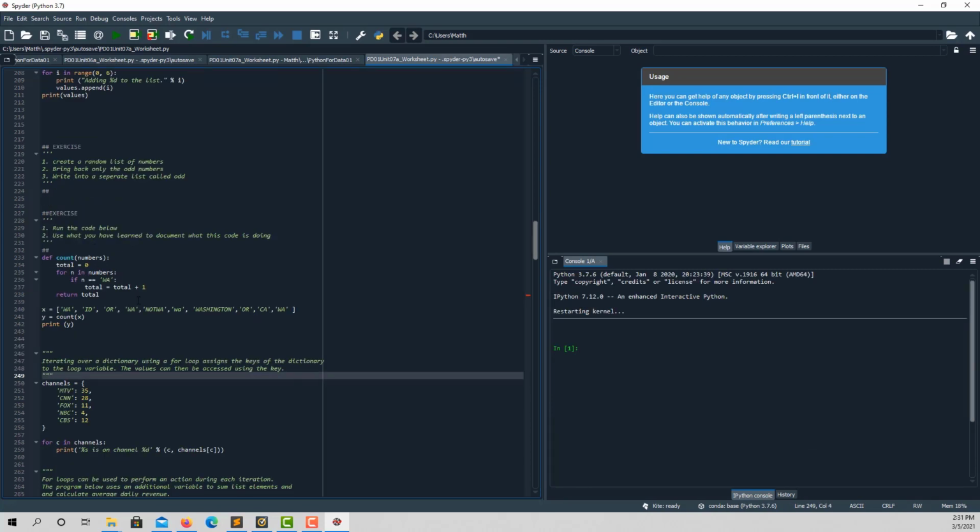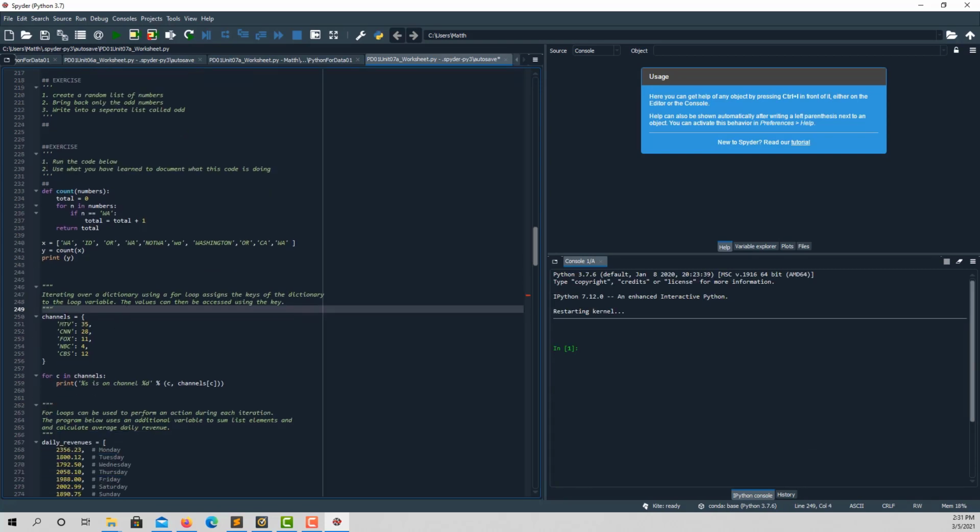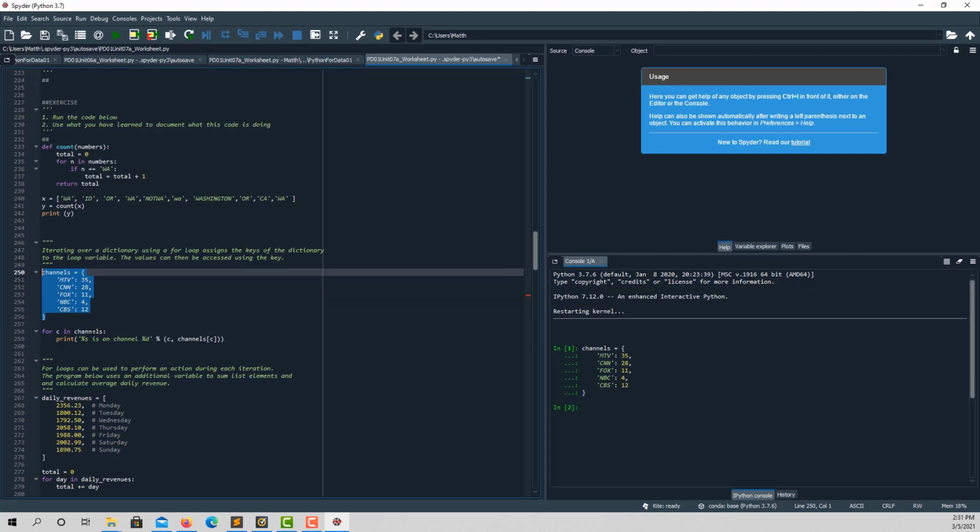All right, so next up we're going to go through iterating over a dictionary. Here I've got some channels, TV channels. I've got the TV names, and I've got the channels over here that I'm loading into a dictionary. So when you're reading this for loop, the for loop is really here, which, when you're seeing all this jazz down here, it can get confusing, like what's going on with this. Well, this is just kind of the old school way of inputting information into a string statement.